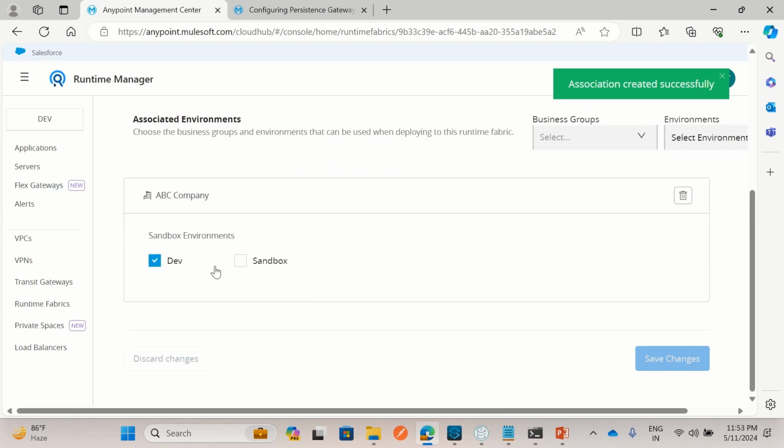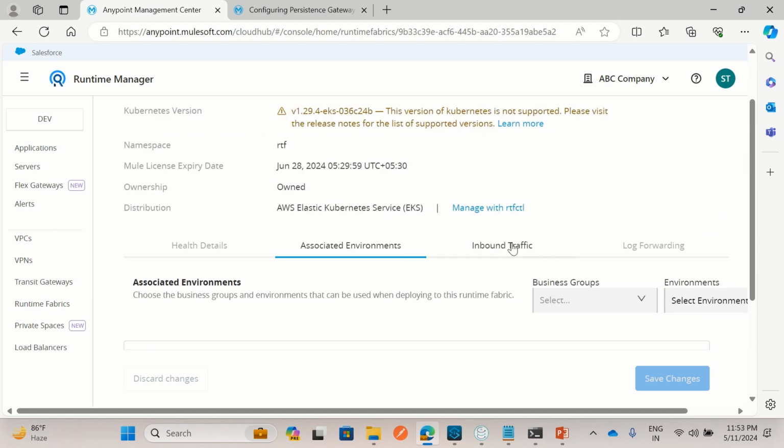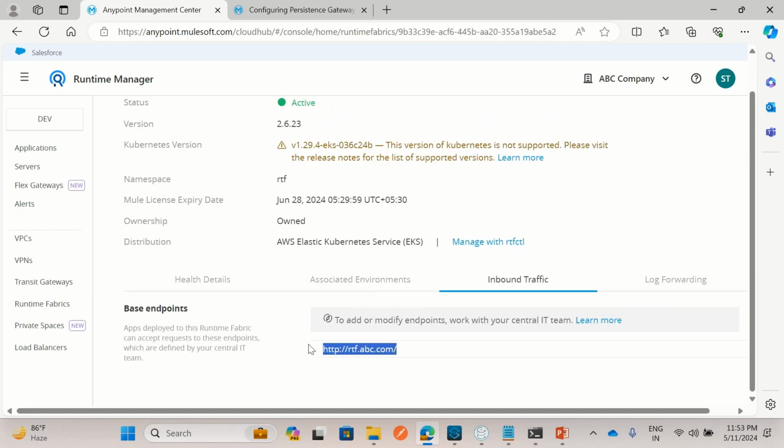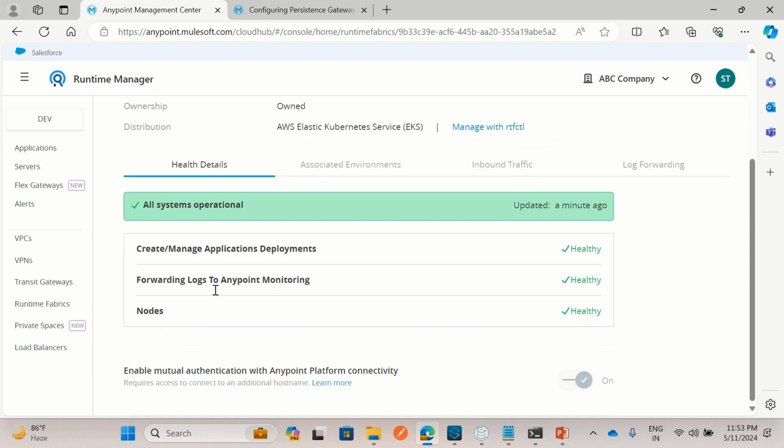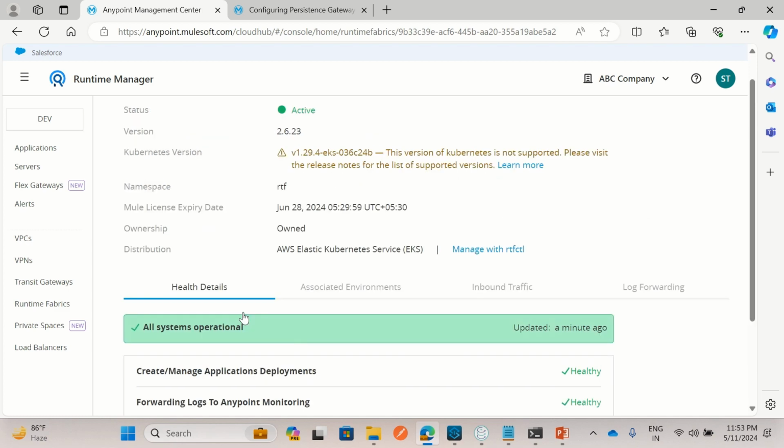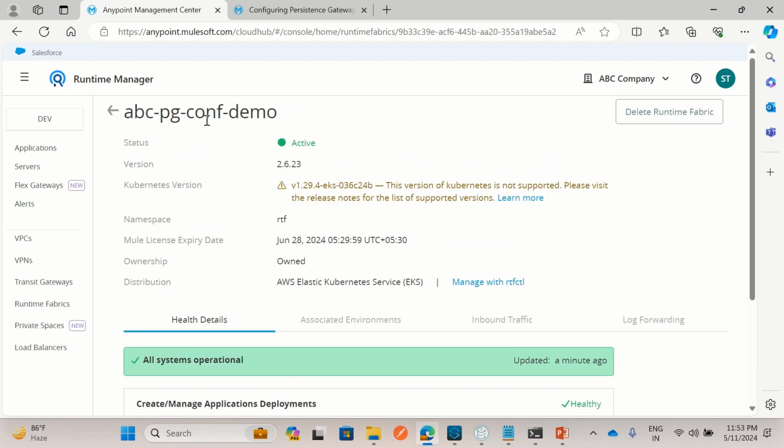Here is the associated environment, dev, and this is the host name rtf.abc.com. Right now, this runtime fabric does not have a persistent gateway configured. So we will configure the persistent gateway in this runtime fabric.